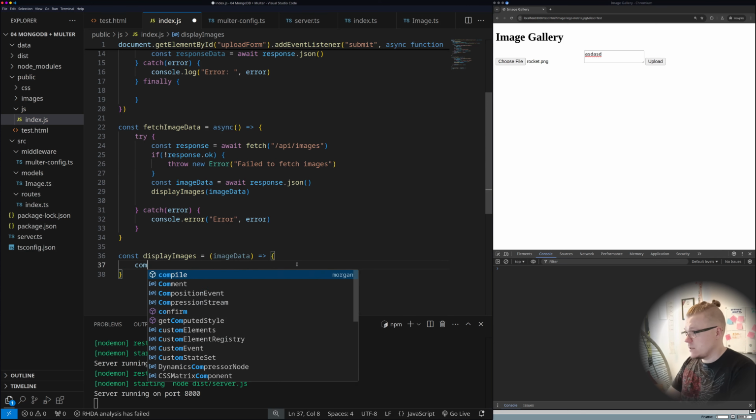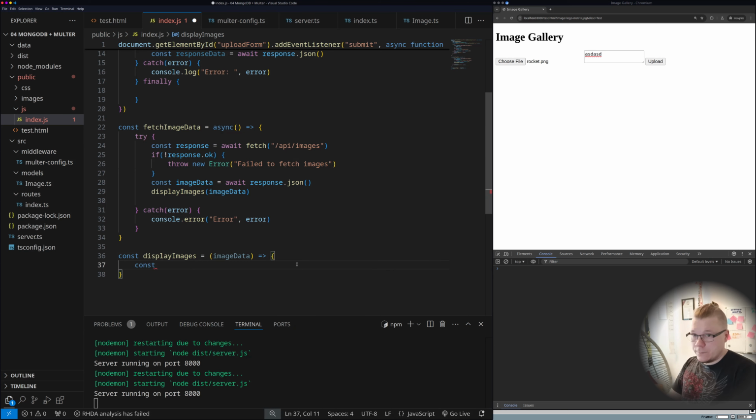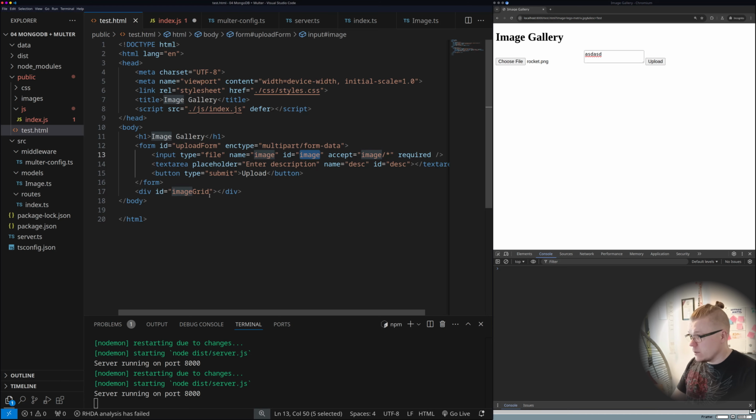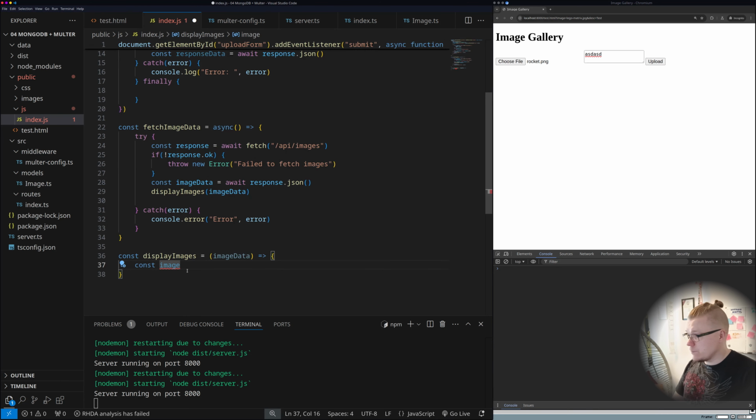So let's first build an image grid. So we will have images on the grid on the web page, as we have already specified here. We have some kind of a grid. We need to use some CSS too when we are trying to make this beautiful.